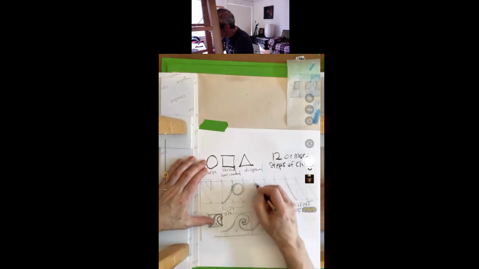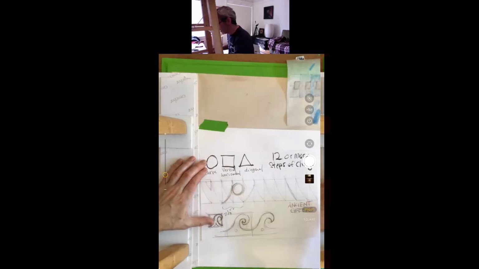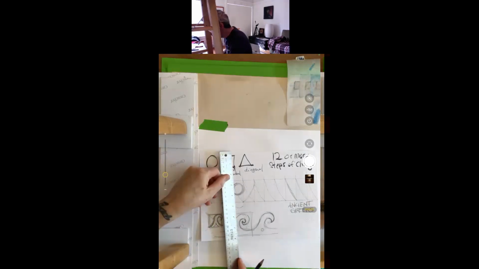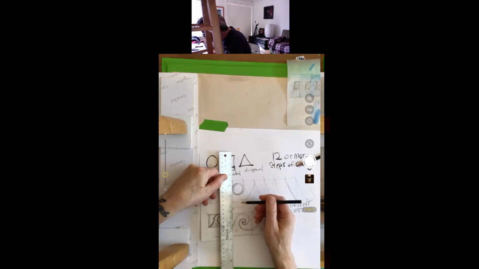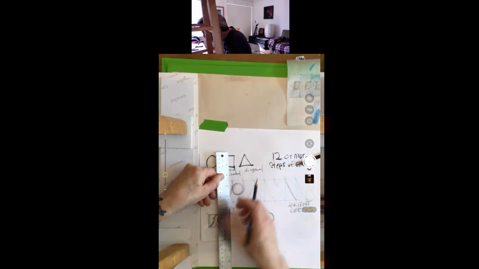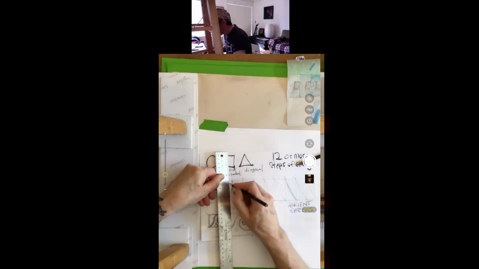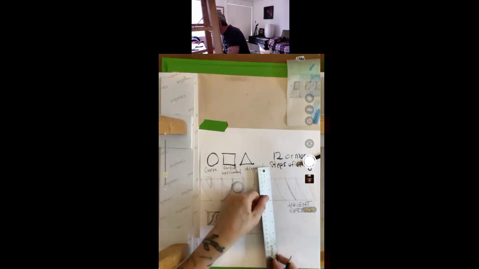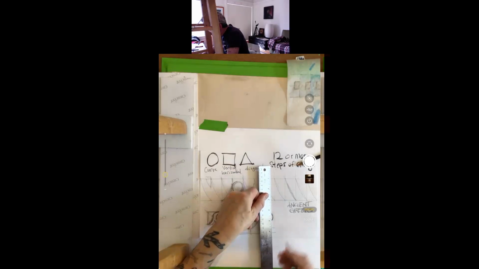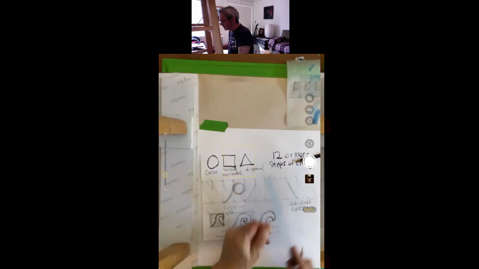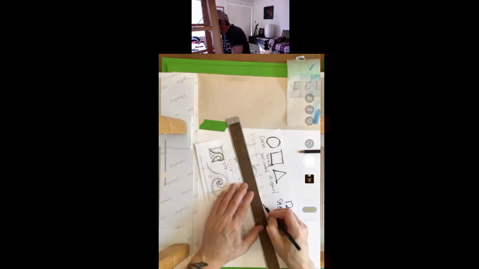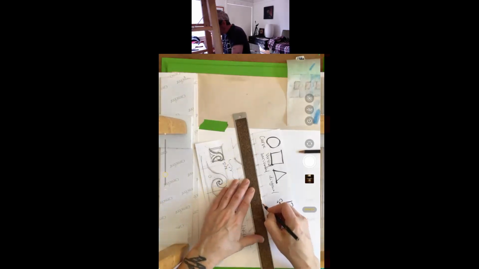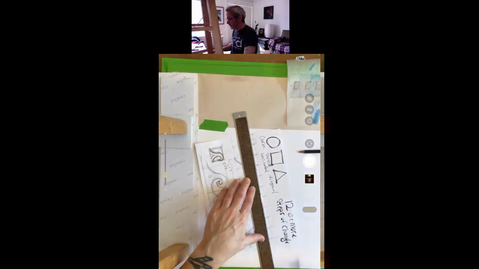Then I'm going to have this circle, and the circle a quarter of an inch from the top. You know, it can get a bit obsessive, but it does help if you're trying to draw a repetition of this wave motif. It really helps to put some measured marks down, and I really encourage everyone to.